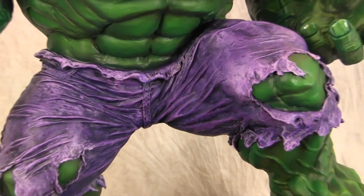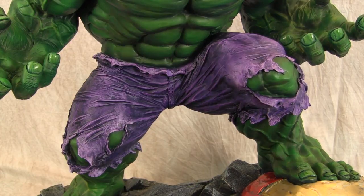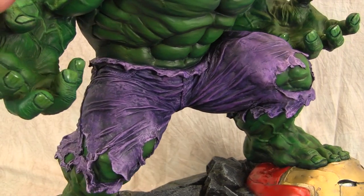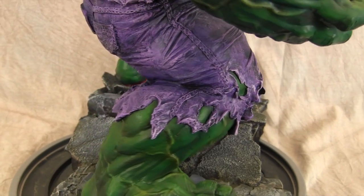And then for the pants, of course, he wears the purple pants. Now, the pants, I did airbrush it, but I did a lot of dry brushing because there's so much detail on these pants. There's a lot of little hatch marks, a lot of crevices, wrinkles, rips and tears. So I really wanted to bring out all that detail, and you can't really do it with the airbrush that well. And this actually called for more of a dry brush thing.